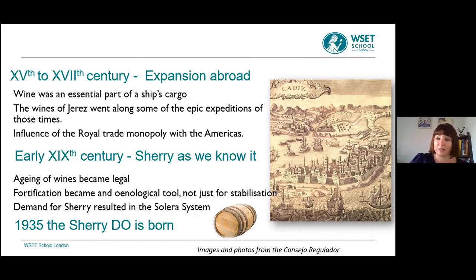four times a day, four quarters of a litre of sherry. They'd have four periods during the day where they would have sherry, and that was a quarter of a litre. So they had a litre of sherry a day, in effect. That's a lot of fortified wine to be drinking, or wine, in this case, on a journey. But it did stop mutinies. So that's one of the reasons there.